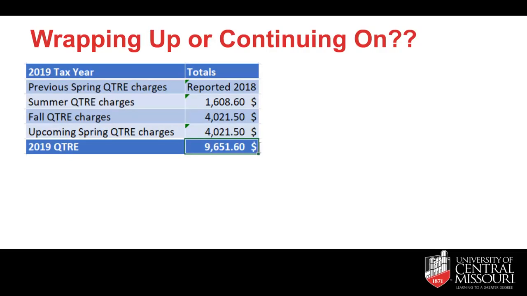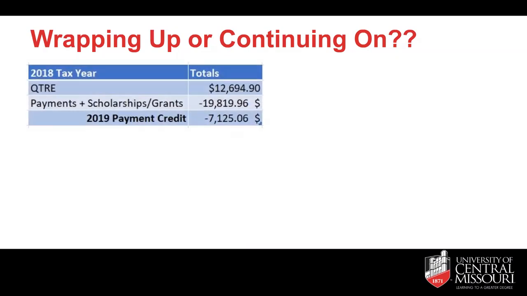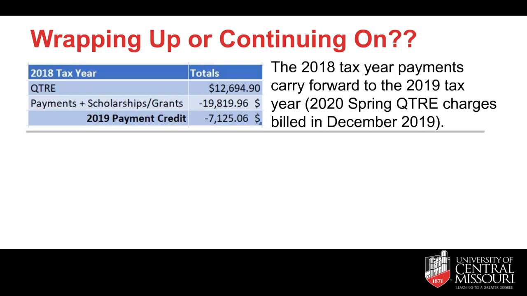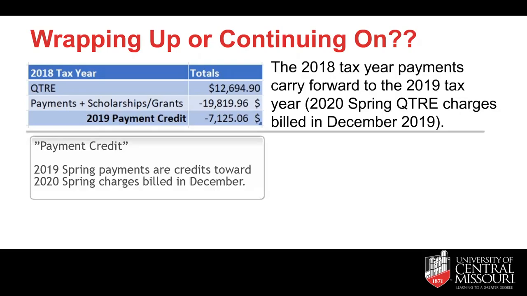If this is not your first semester and you are enrolled for spring, you may think the 1098T appears to be crediting you for paying QTRE charges that were applied in December for spring semester, although you have not yet made any payments toward the balance. The way the system works, it adds up the QTRE charges and payments each tax year. If the payments made toward these charges are more, then they will carry over to the next tax year. In essence, you can think of it as payment credit from the previous tax year.